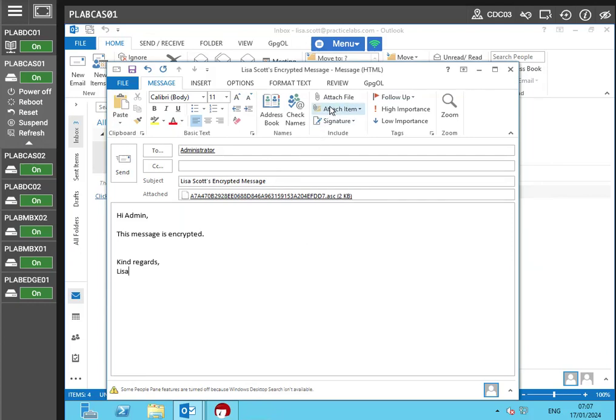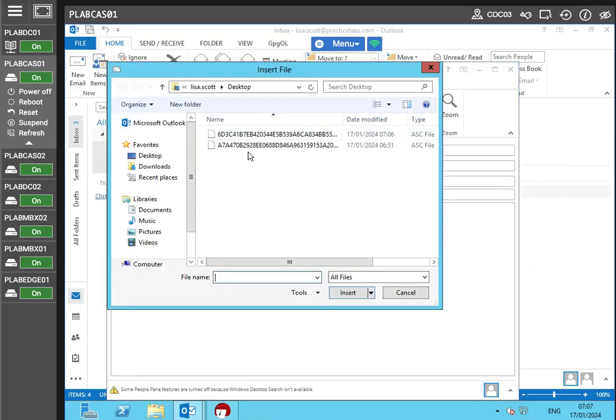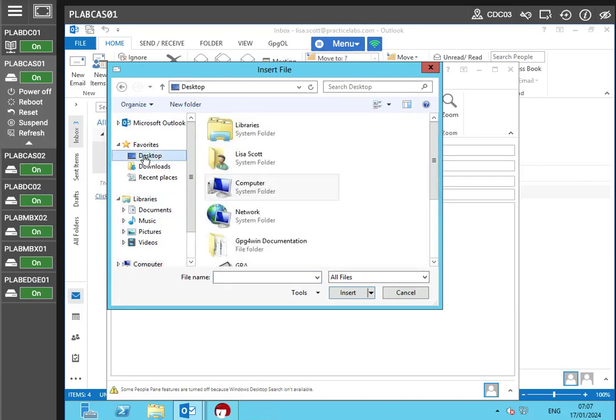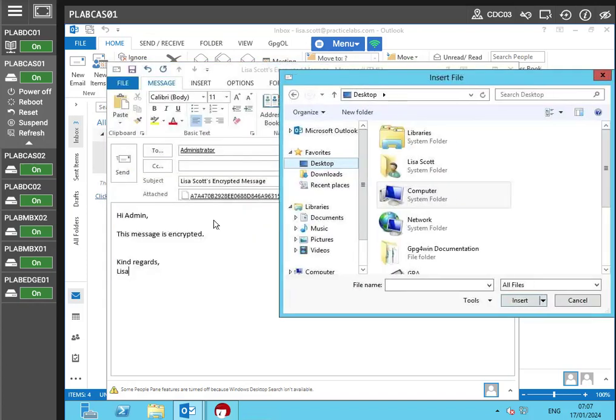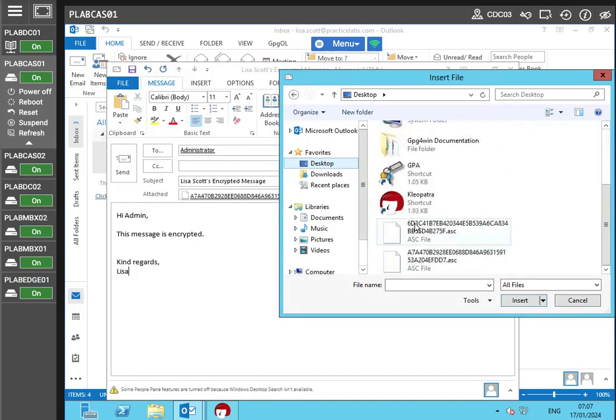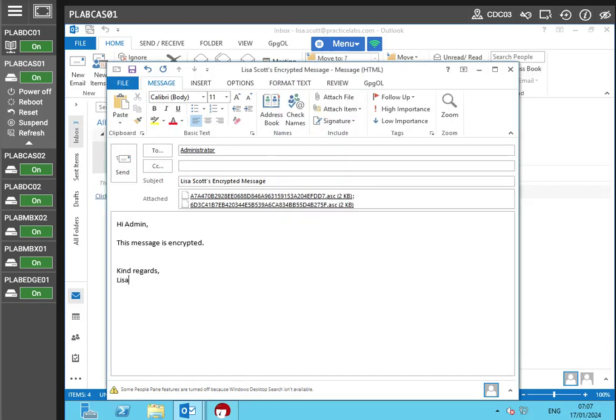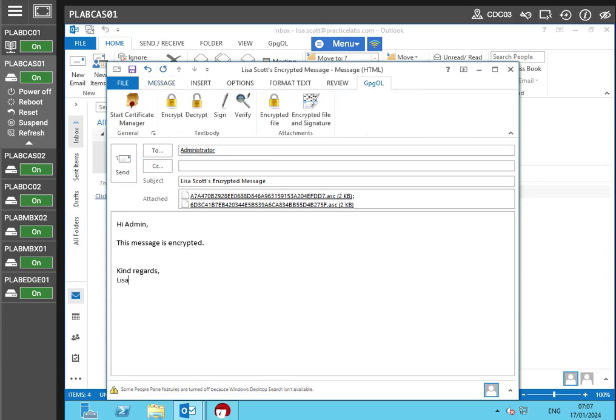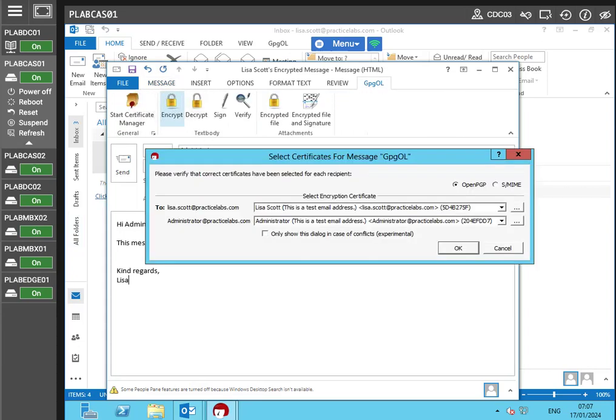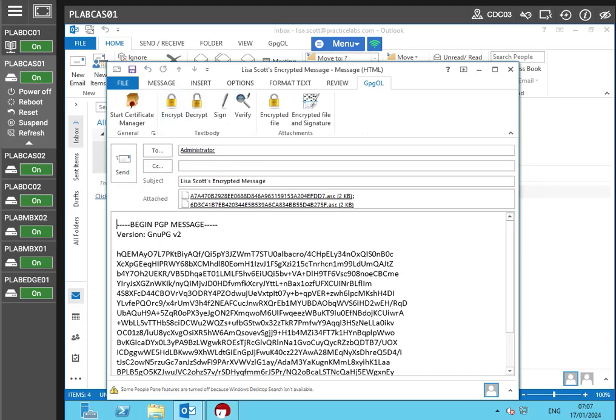All right, so we can now attach. Naturally hers. This one, let's insert it, and then let's encrypt it, of course. Yes, encrypt it.